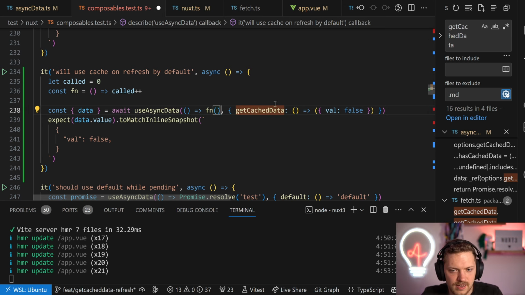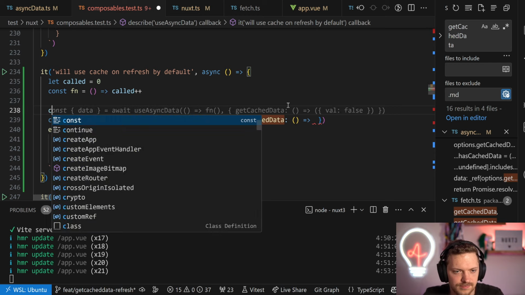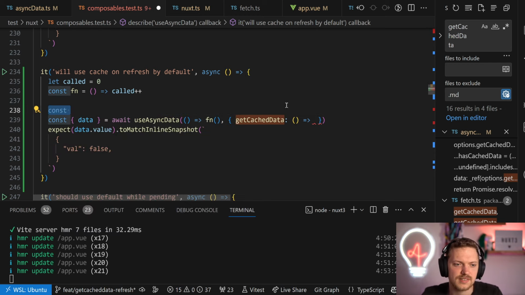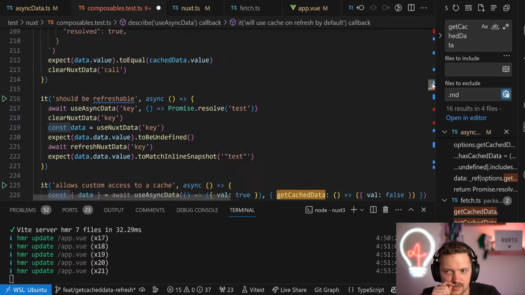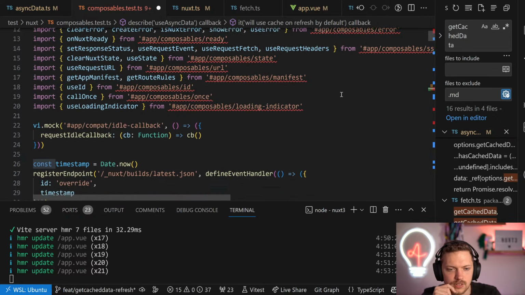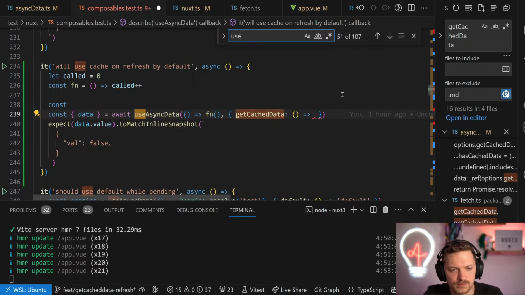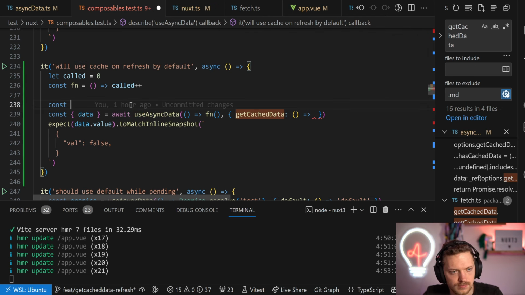Okay, let's do fn. We have the getCachedData and that. Yeah, we don't have Nuxt around here. That's the biggest issue. We can't really, because it's fully detached from that. How do we test it in a nice way? Like, we call the function, and on refresh, it should be the same value.